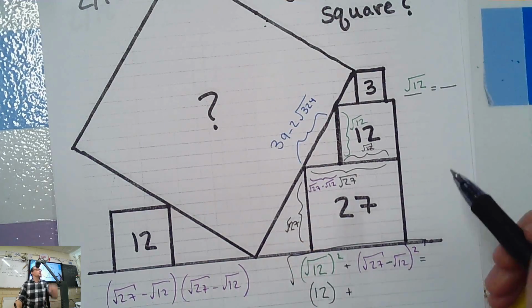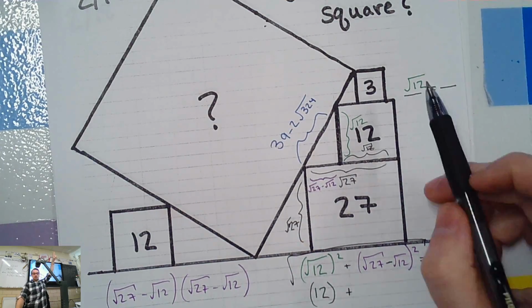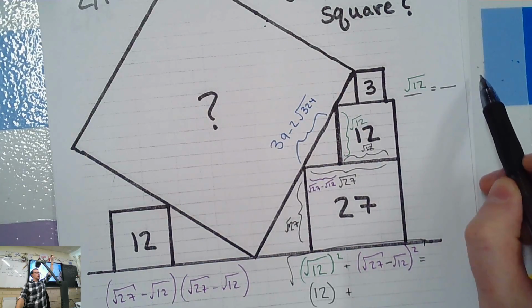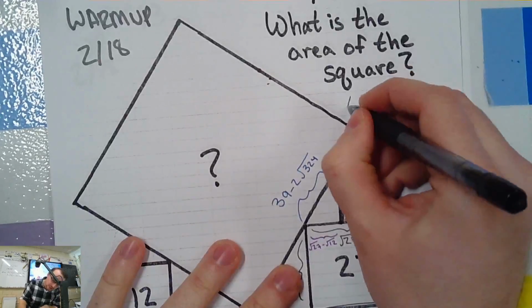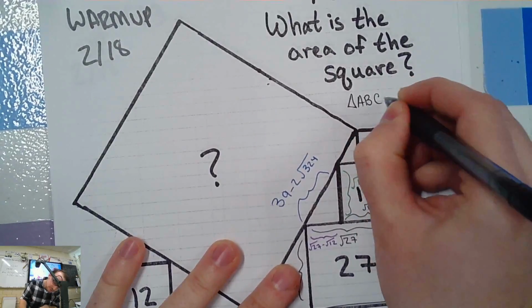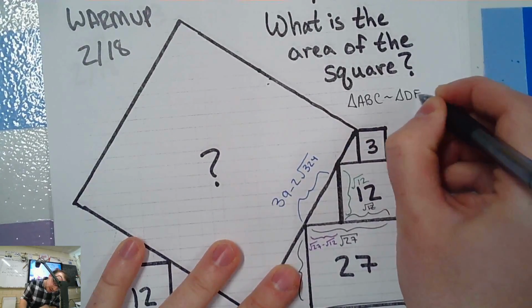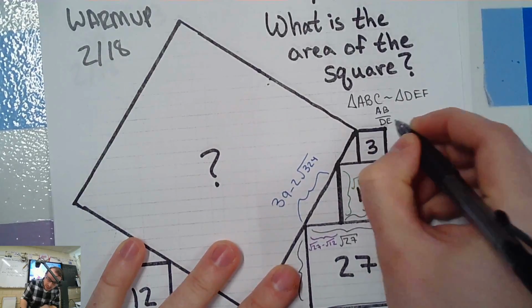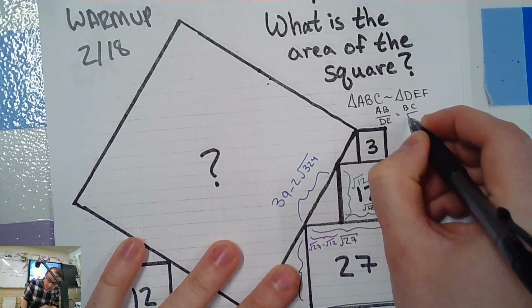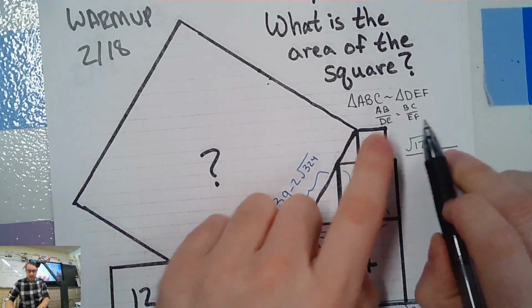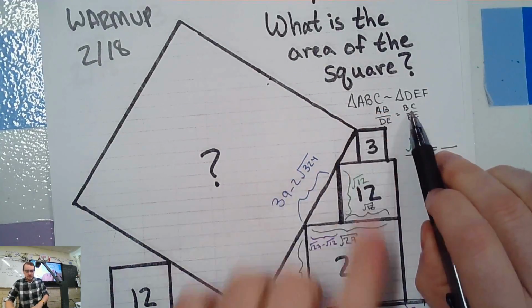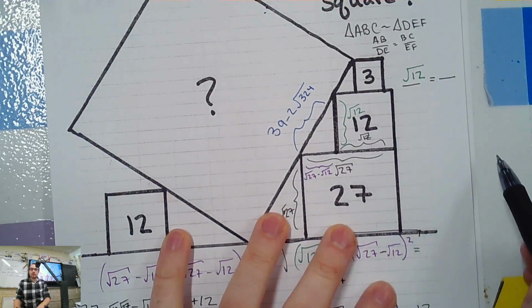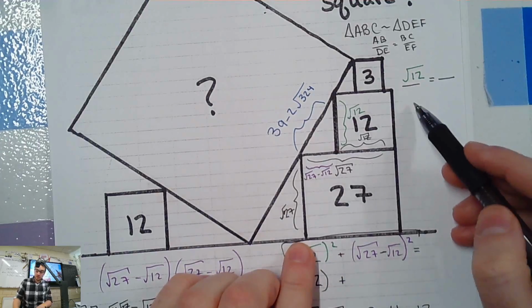Remember when we did it, we would match up letters from the first triangle and put them at the top, and the first triangle's parts would always go on the top. Do you guys remember that? If I have two triangles that are similar, when we use CSP, didn't we do something like AB and DE go together and BC and EF go together? So see how the first triangle's parts go on the top? Root 12 and all this stuff would go on the top if we were to write them all out. So this guy must go on the bottom.